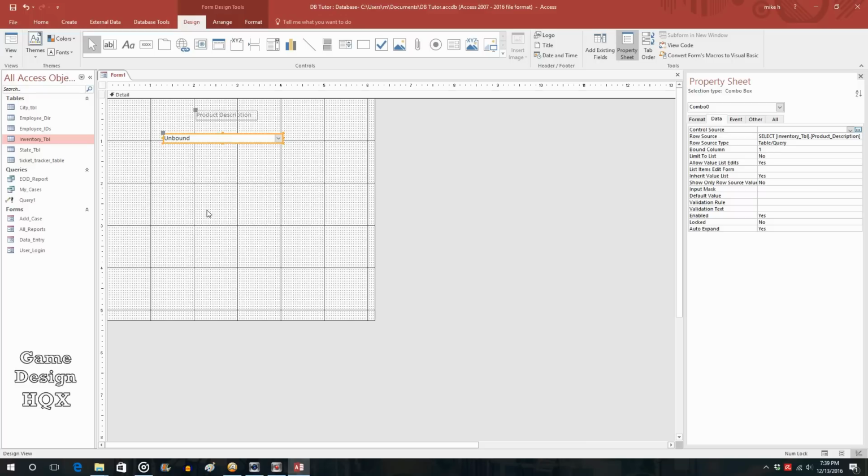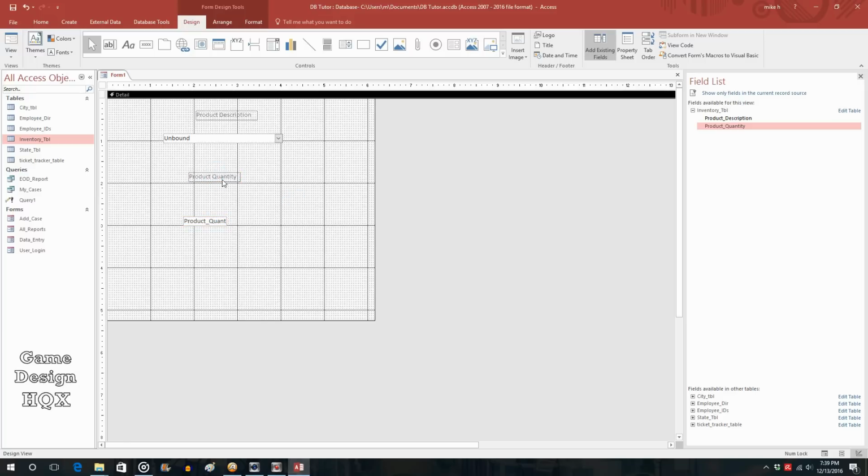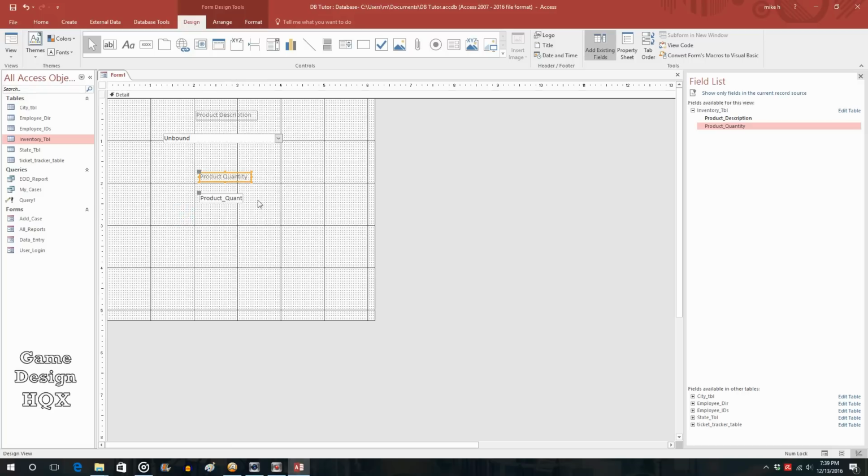So now the next thing we want to do is have a box down here that has the value for the corresponding object. So you're going to choose the product, and then you want the product quantity here. That's really easy. We come to Edit, Add Existing Fields, drag and drop product quantity. Again, get rid of the underscore if you want to make it a little more user-friendly. Again, just from the label. You're not changing the name of the field itself. And you can make this a little bit wider.